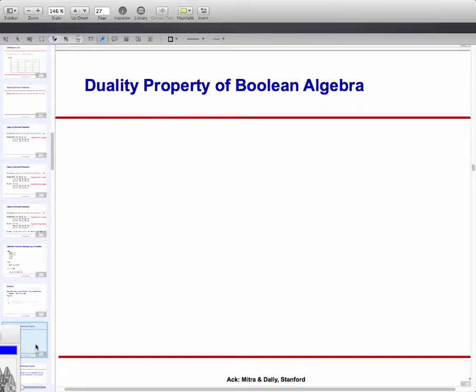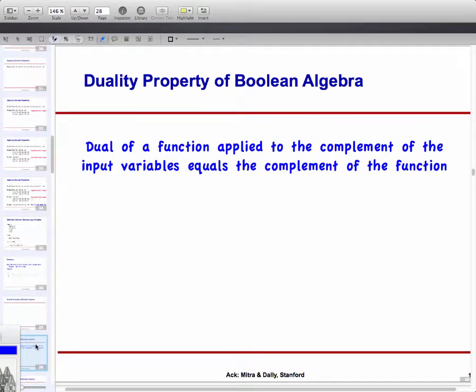Okay, so now the duality property, which is very important. What? You said on the previous slide that you went 0 with the 1 and 1. If it was a literal 0, there was like a 0 or a 1 appearing in your equation. The truth table, right? Not in the equation. So I can always have an equation that says x and 1. Okay.